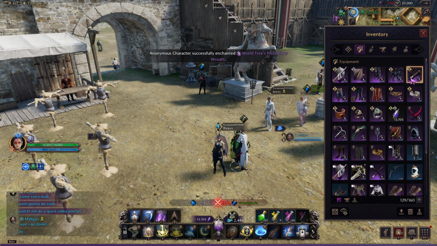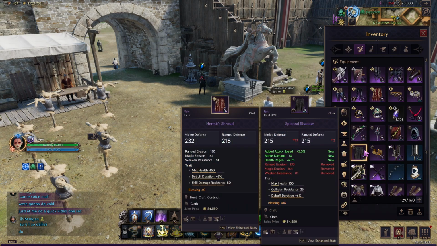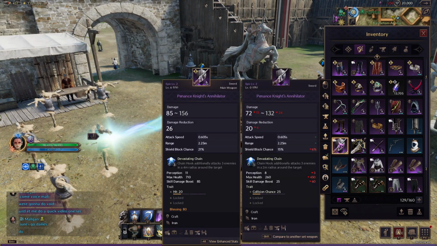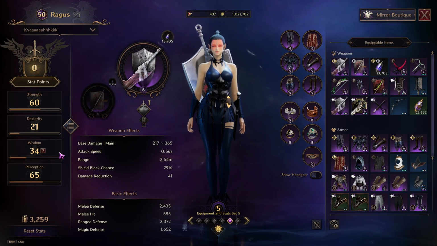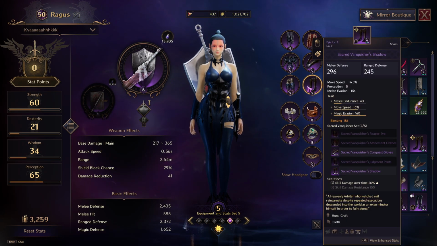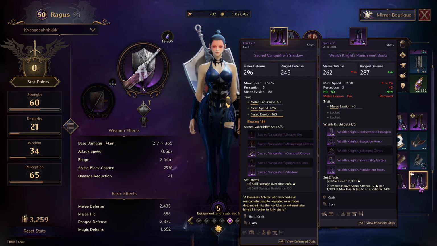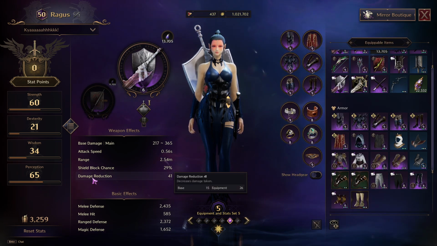So I definitely wouldn't use this. Let's see. Hold on. Let me go ahead. Where is it? Let's put these boots on. And these are my stats now. So still I get the 65 because this gives me 5 perception versus, let's go ahead and take a look at the boots here, this gives me 3. So it's a nice upgrade.